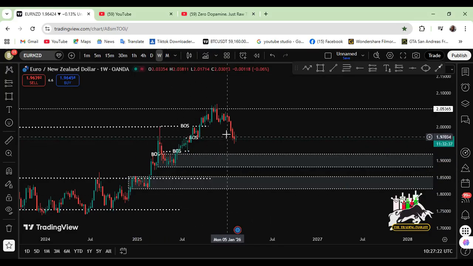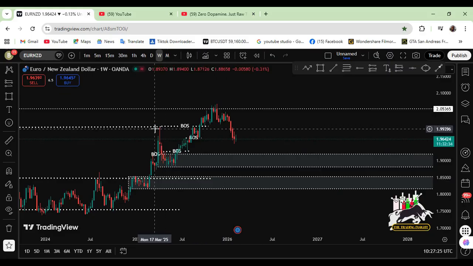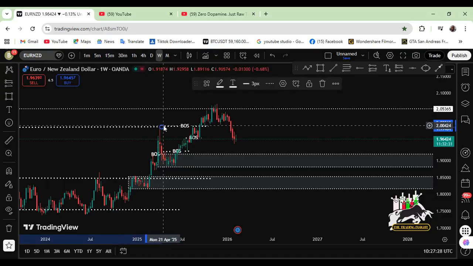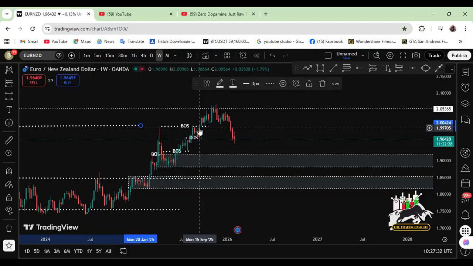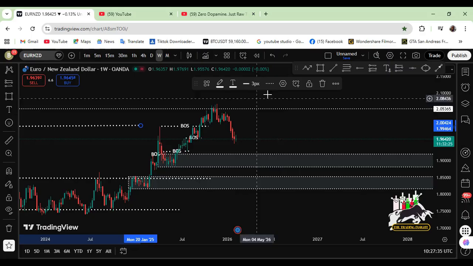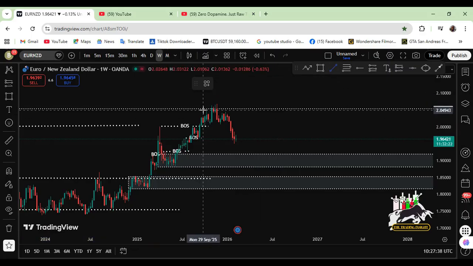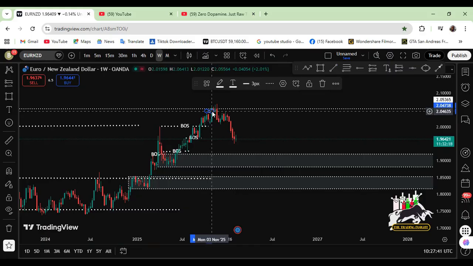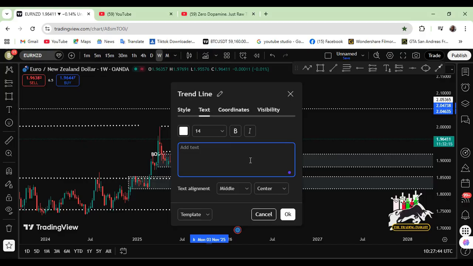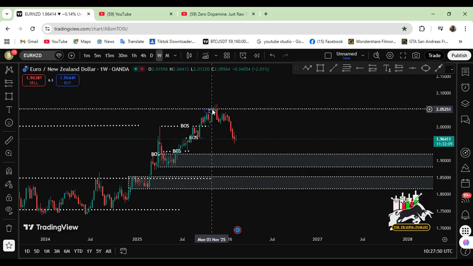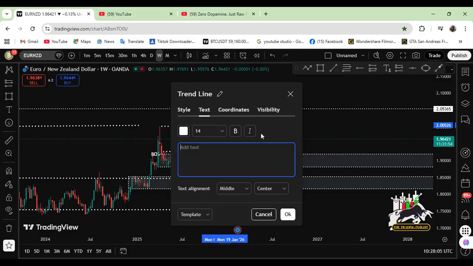So now what did we see here? This was the break of structure. Okay, so this was a break of structure, and then price came back, and this was also a break of structure before price changed direction. You have to mark out all these things if you really want to get it right. So this is the last break of structure, and then price came down to this low to retest this low, and then finally broke out above. Now breaking out above, this is our new break of structure and change of character for price.